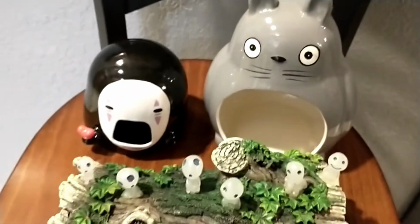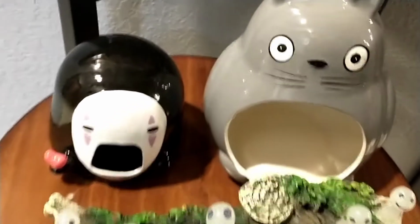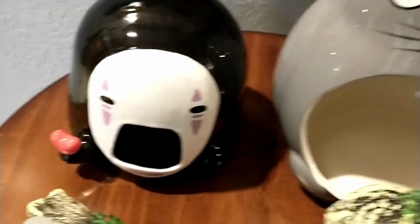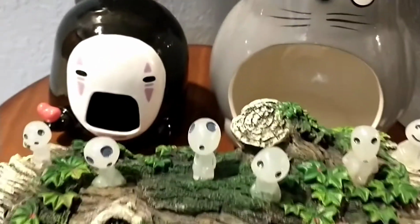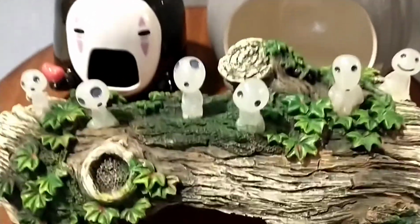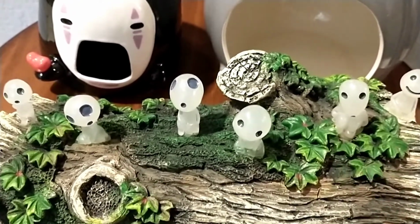So for the month of November, I'm going to be doing a Studio Ghibli theme. I have No Face. Totoro. And a little Kodama. I actually got these little Kodama from a shop on Etsy.